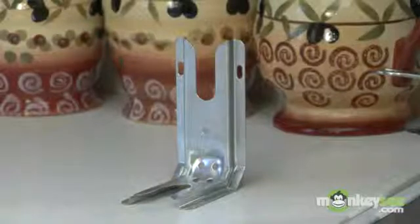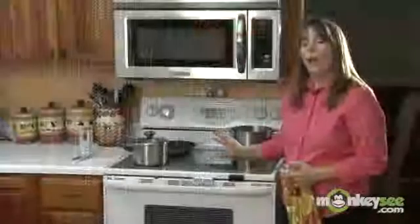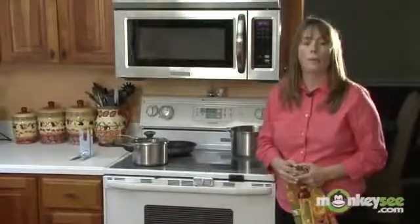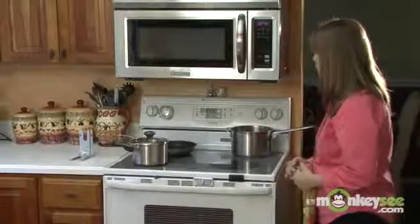If you open your oven door, you will find a warning label inside that talks about the possibility of tip over. Some children have opened the door and climbed on the door, and the stove has tipped over. So check to make sure you have anchor brackets on your oven or stove. Sometimes they're not installed, so you might have an appliance person come and help you with that.